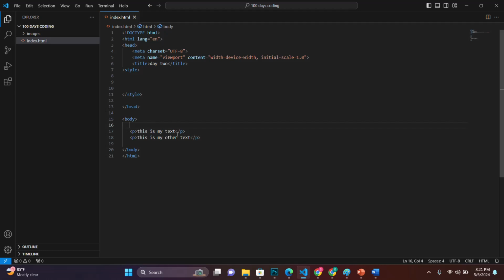Okay. Now, I want to include here a comment. And the comment basically is just to let us know that this P tag and this P tag are in my hero section, so that each time I'm looking for my hero section, I can just come and say, okay, this comment, what is it talking about? It is the hero section. So how do you include a comment? This is how you can write a comment.